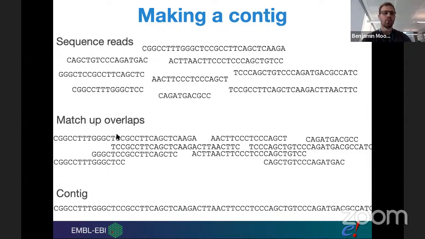Then we match up our overlaps. So we take the sequences of our reads, we match up their overlaps to see where they align, and then we infer the sequence from the matched up overlap.